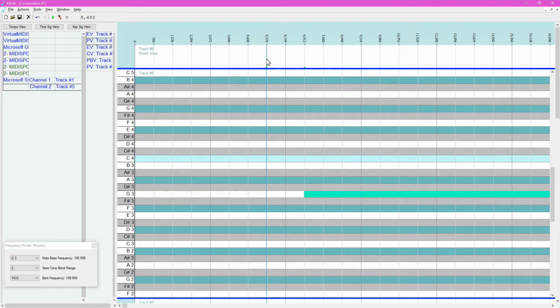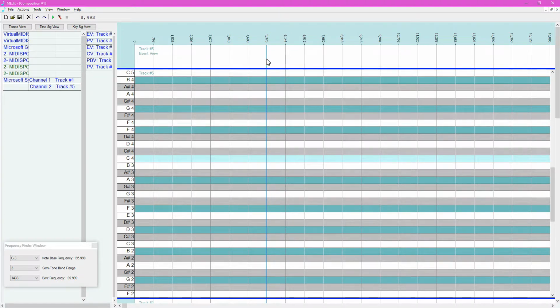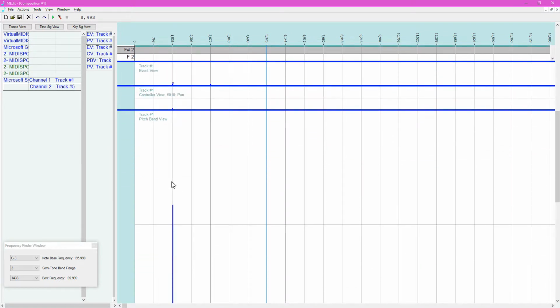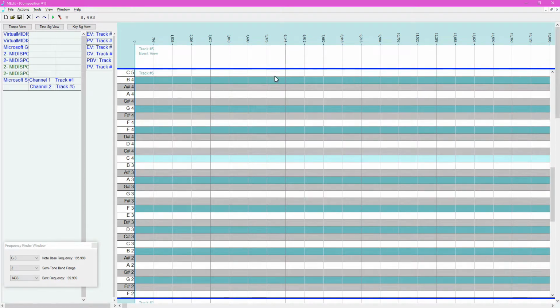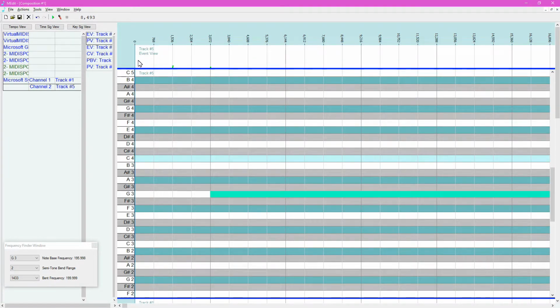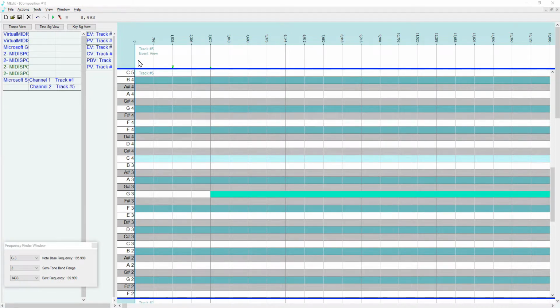To do the operation at the same tick, undo the last operation, then move the cursor position to the beginning of the composition and reselect everything in track 1. Now move the mouse over the new event view and paste the events without moving the cursor position. You could open the controller view for our new track, select the pan controller, and change it to a value of 127. Or you could just find the controller change event in the new event view, double-click on it, or right-click and choose Edit Event, and change the value that way.